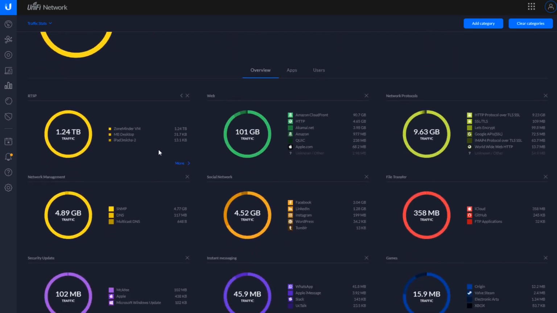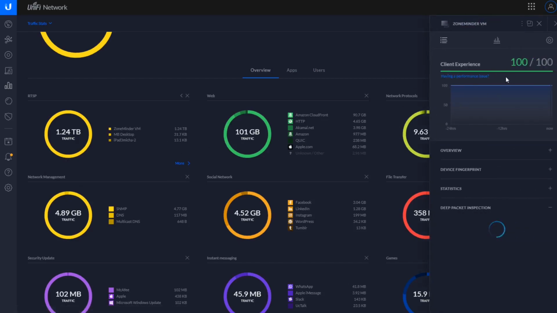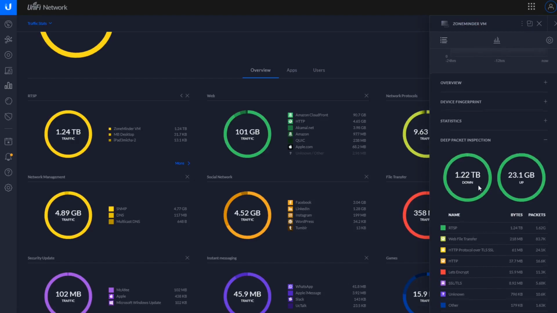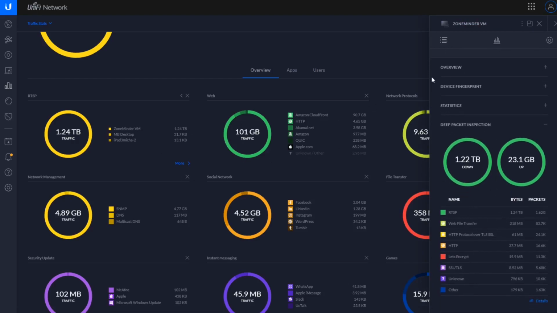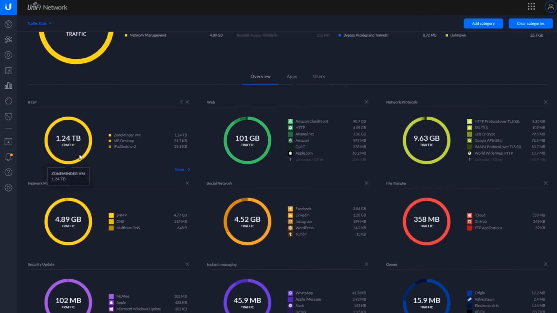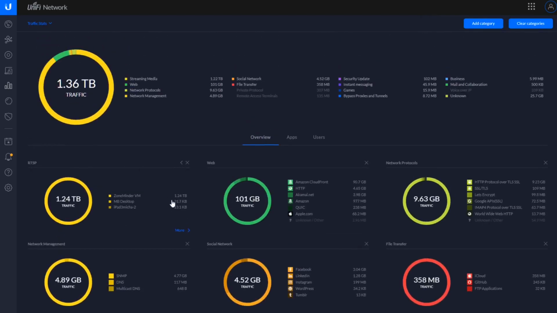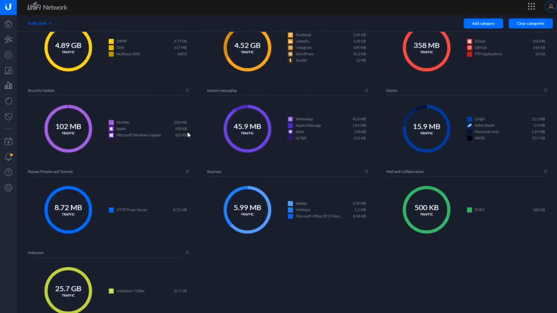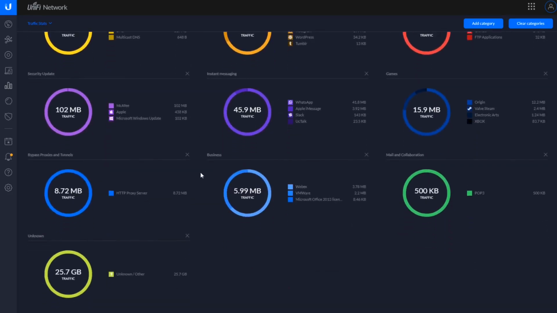And so it is unknown. I'm not the only one. There's a forum, a couple of very interesting threads in the UDM Pro forum where people are discussing the same issues. So it's 1.24 terabyte. Suddenly it can go through. Then you see here 1.2 terabyte RTSP, and we click on here. RTSP total stays with 1.2, and then suddenly it's 1.15. So there's a lot, let's say, to be desired here for the future.